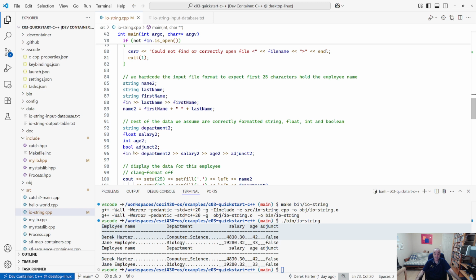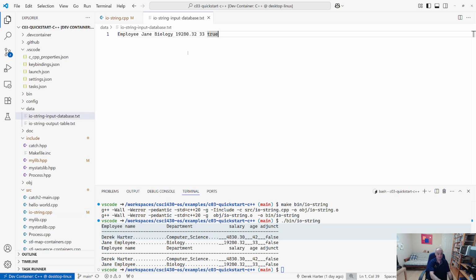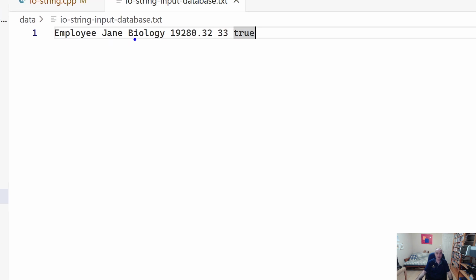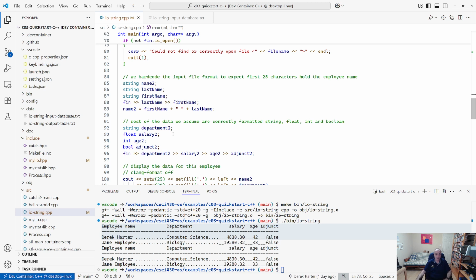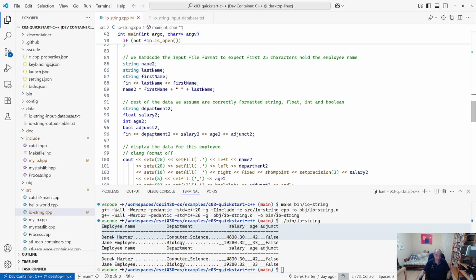So the third field it will interpret as a string for biology, but the fourth one it will first try to convert to a float. If it's successful converting that to a float, it will save that into the salary floating point variable.